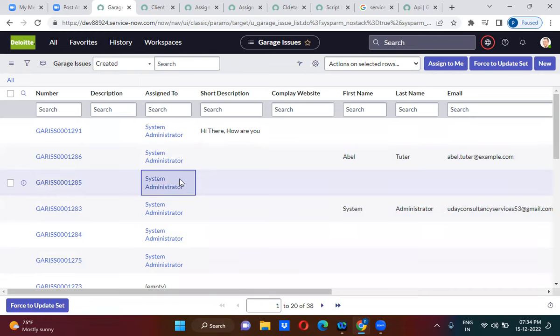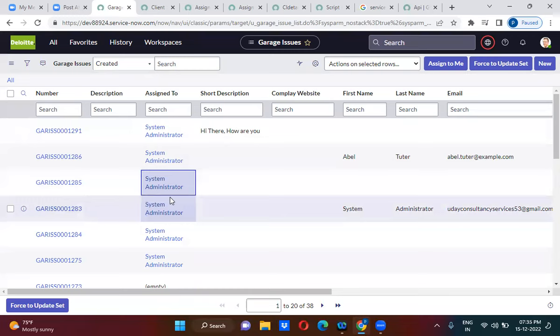I have to create another button now. That is actually bulk assign. You are getting my point. Bulk assign means you are selecting these records here, but this time you can assign them to the person you choose.